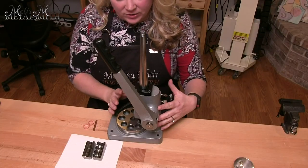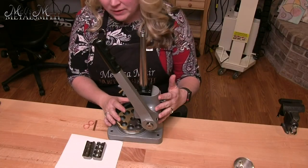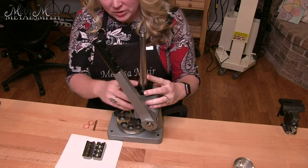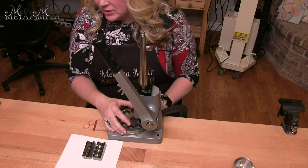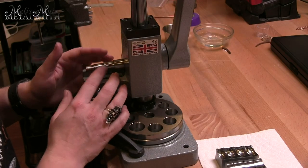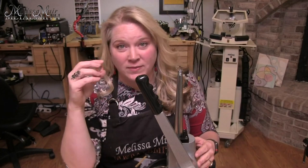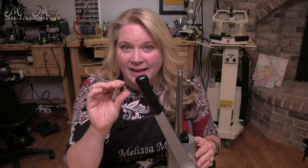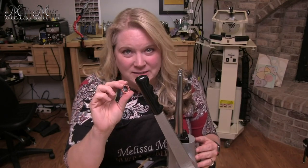Now, at this angle you don't actually see all three parts. You can see here we've got the ring stretcher, and we also have the ring reducer. And over here on the side we actually have the bender. One thing you should keep in mind is that this is for band style rings only. I would also avoid anything that has a stone — whether you've got a channel set, flush set, bead set, anything like that — don't use this tool.